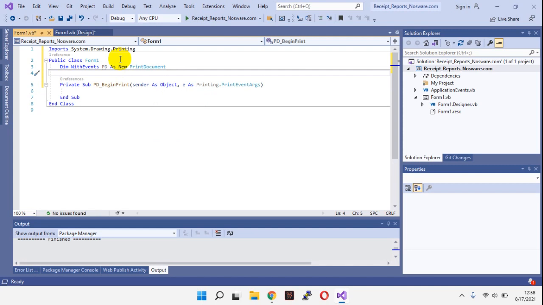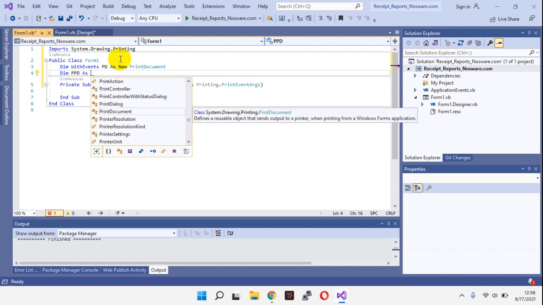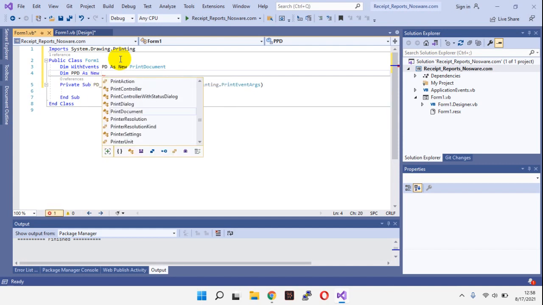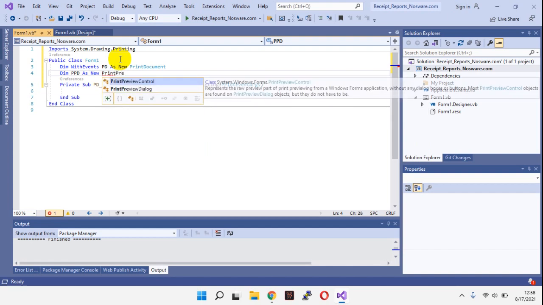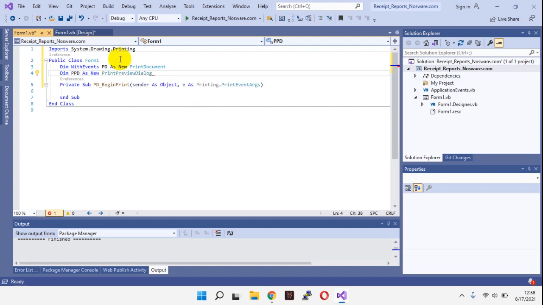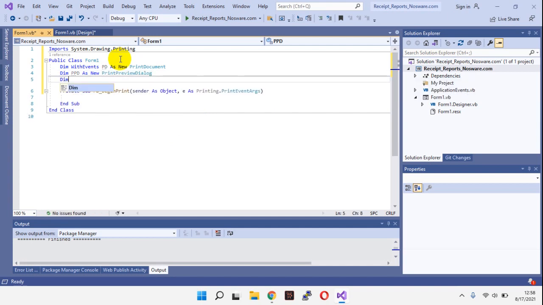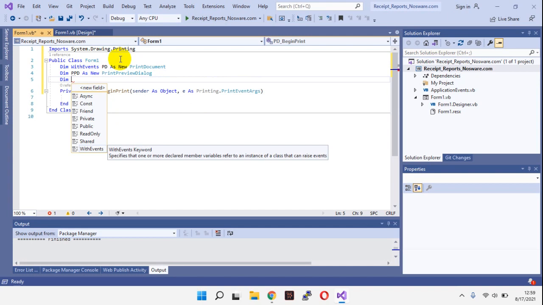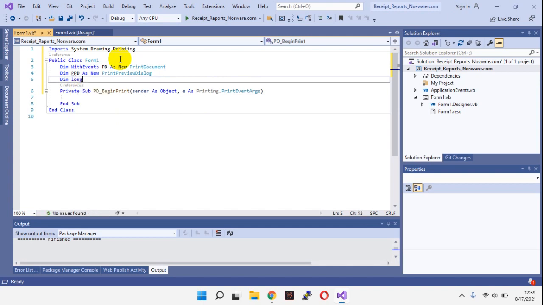Then we need to declare again for PrintPreviewDialog as new PrintPreviewDialog. And here I also declare longPaper as integer.